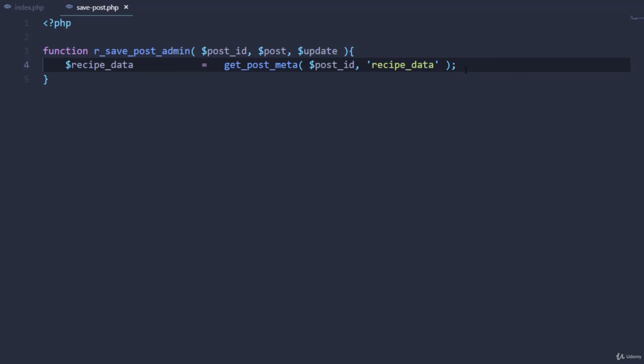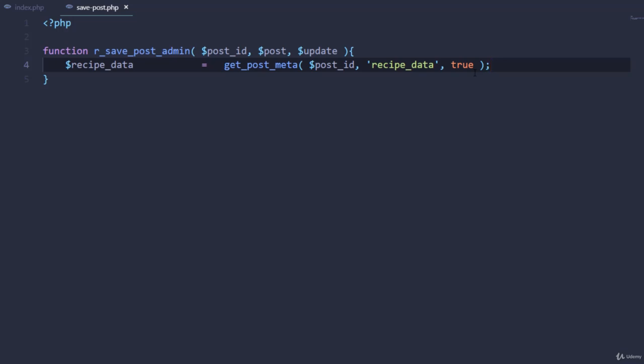Lastly, we have to determine if we want an array returned or a single value. This third parameter can be true or false. If you set this to true, then WordPress will return a single value. By default, metadata is stored in an array because multiple pieces of metadata can be attached to a post. If you just want the value without the array, then you should pass in true.